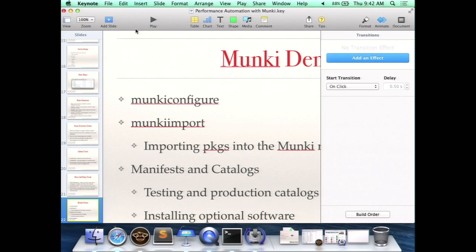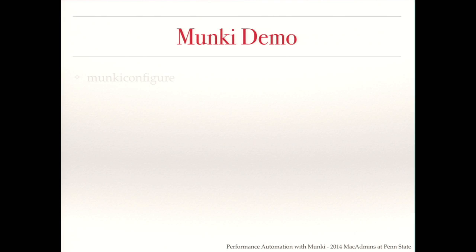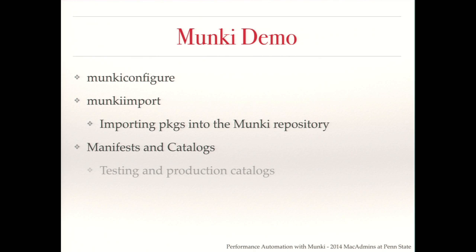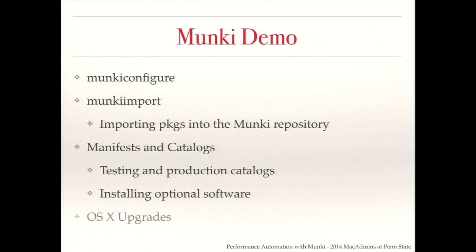So your standard workflow for a new piece of software you're importing is you download a copy of it on your local admin system. You run Munki import against it. If it's something you've already imported, it knows a lot about that, so it just copies it from previous versions. It imports it into your Munki repo, into the testing catalog, and then you make catalogs, and it automatically adds that package info to the catalogs. So your catalogs are just a compilation of all the package infos.